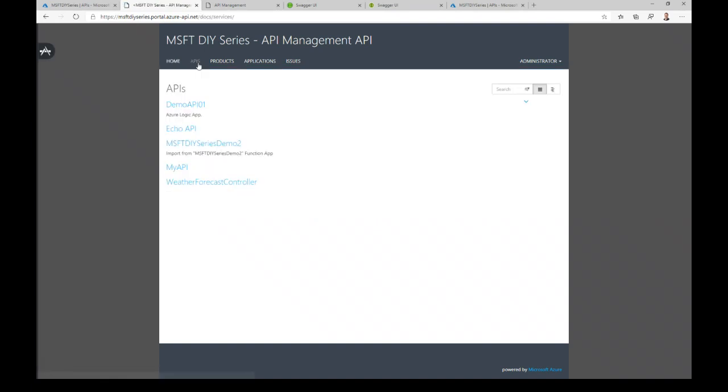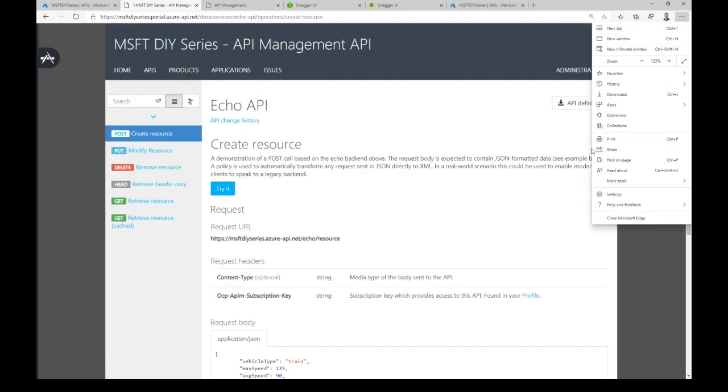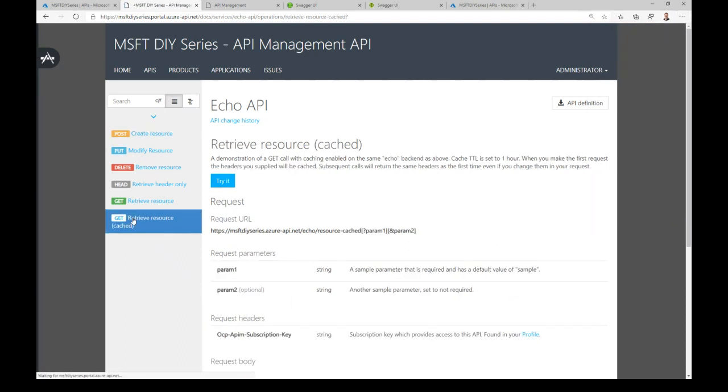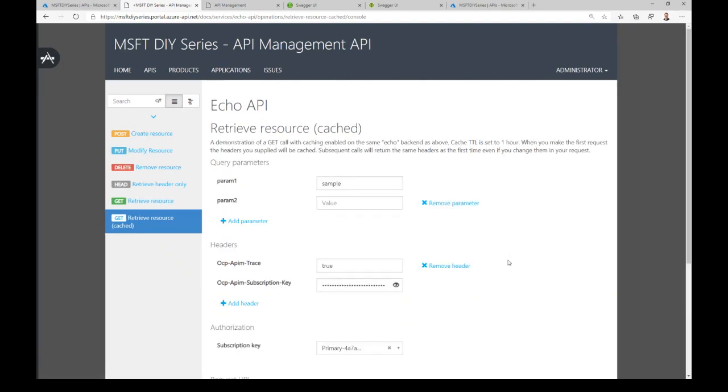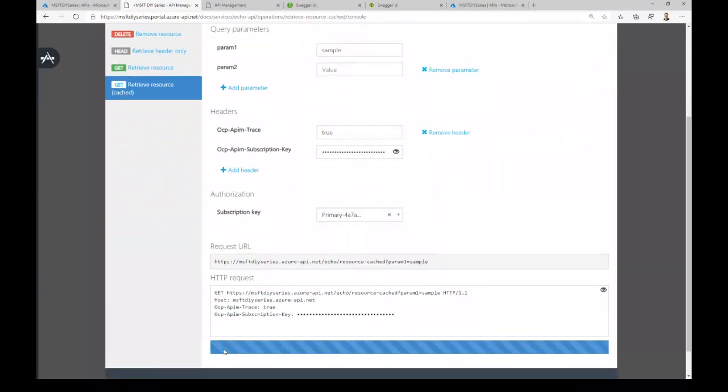I'll go to the Echo API and bring that up a little bigger. If I go to that resource cached, I can hit try it, and it's already filled in my key and is ready to go. So I can hit send.